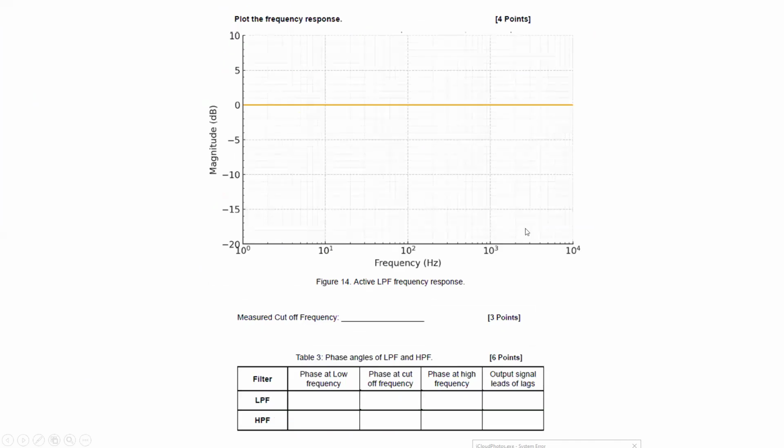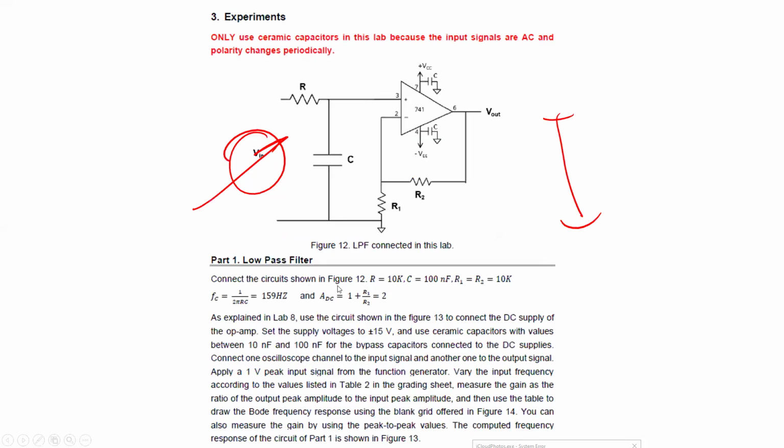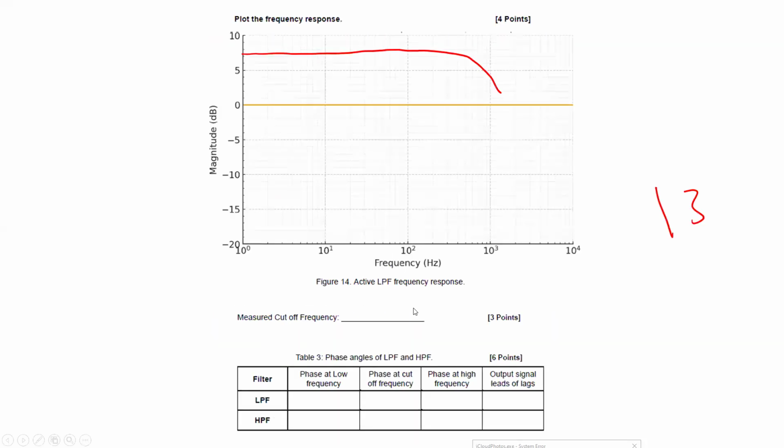In this figure, you need to draw. So it has to be something here, and it's not going to go all the way to here. Let me check, I forgot, 169, I guess. No, 159. So at 159, the cutoff frequency should happen. So this is 100, it should be here somewhere. Yeah, okay. So it has to be something like that. Yeah, that's what you have to see.